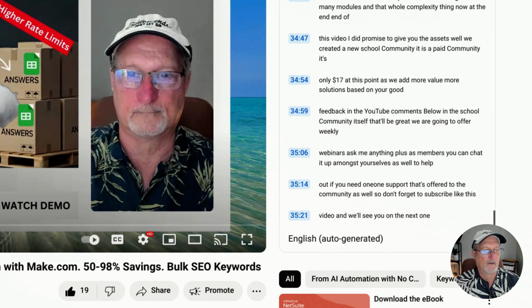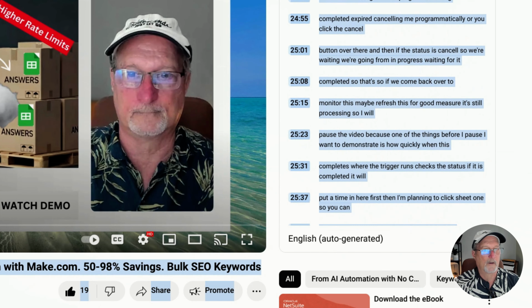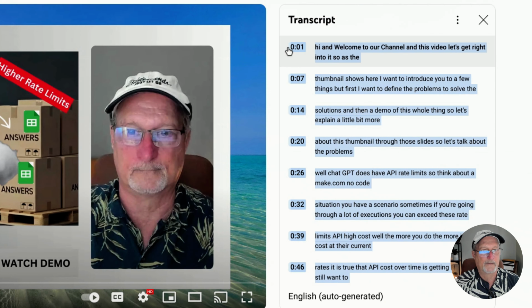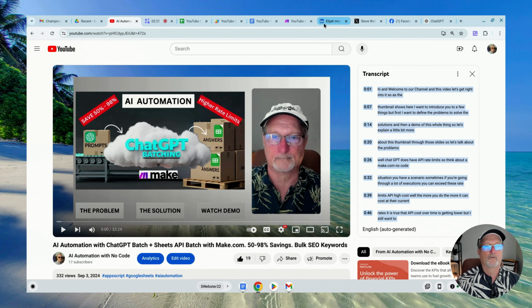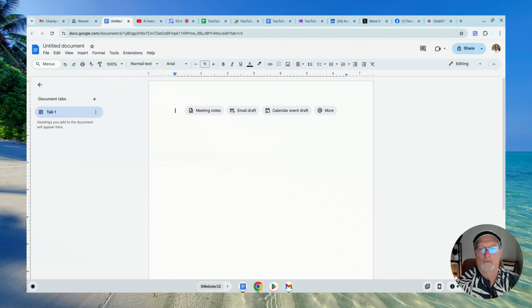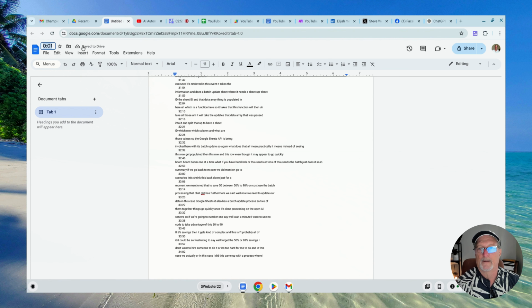Let's just say we just want to go all the way up here like this and include the time. You right click, say copy. Then you go to a Google document. So I don't think I have my Google document open at the moment. So then you open up a Google document, you right click, click paste, and that's it. You give it a name, I don't know, YouTube SEO, and maybe today's date.